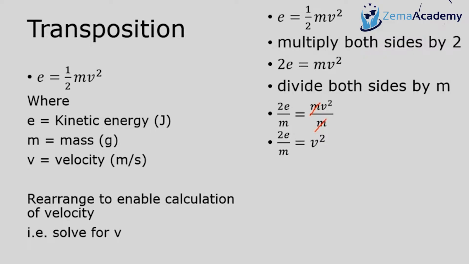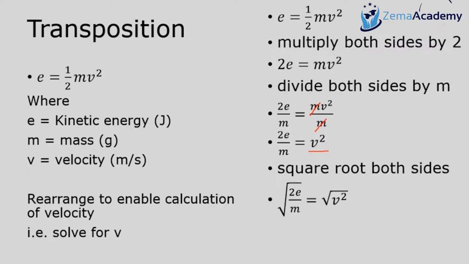Now, you'll notice this isn't v, it's v squared, and I want to solve for v. So I have to square root both sides. There's a couple ways I can write that. I can write it like this. So I can say the square root of 2E over m equals the square root of v squared. Square rooting anything that's squared obviously just gives us that value, v. So, v equals the square root of 2E divided by m. I could also, of course, have written the square root as to the power of a half on the outside of brackets. So don't forget that that is also a way that we write square root.